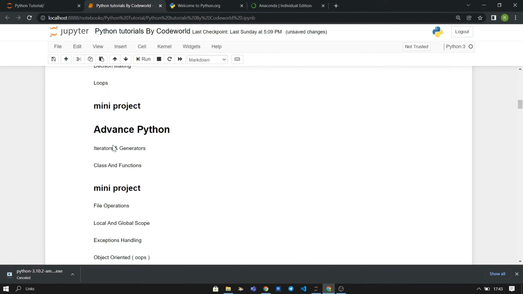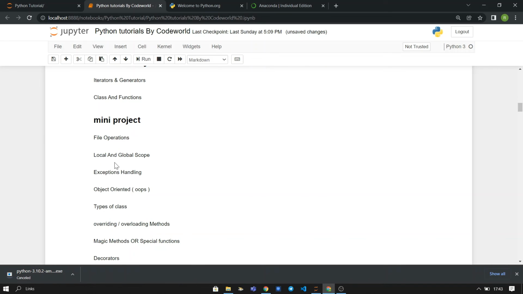In advanced Python, we will learn iterators, generators, classes, and functions. Once we complete classes and functions, we will make a mini project as well. After that, we will learn file operations, what operations we can perform using files, local and global scope, and exception handling.